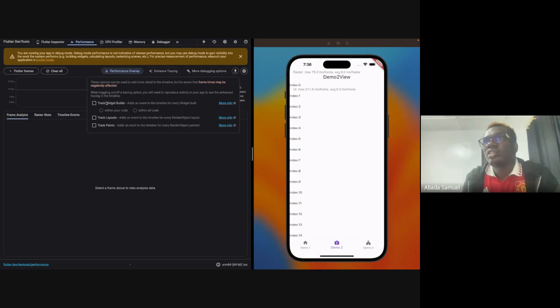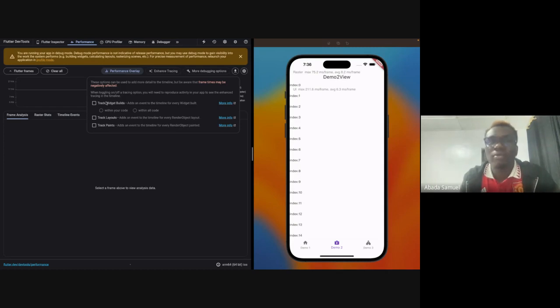Then, of course, the chart tells us how to read these charts we have up here. You have the frame UI in this color, the raster frame time, jank and slow frames in this color, and then shader compilation in this color. Let me zoom in a bit.